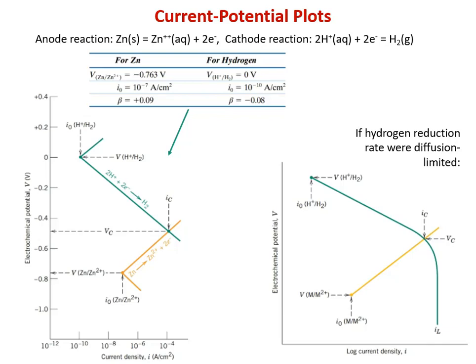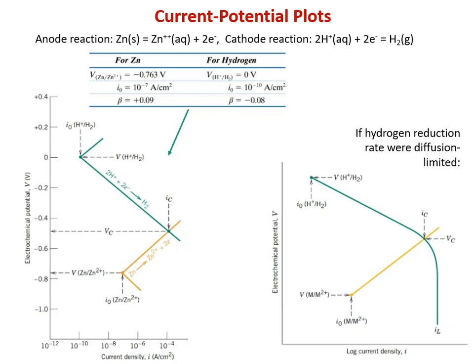If we give it a little drive though and increase its potential up to where it meets that of hydrogen, we can see that we can increase the current density by about 4 orders of magnitude. So now at the point that's labeled IC, which stands for I corrosion or corrosion current, we have the current associated with the hydrogen reduction and the current associated with the zinc oxidation the same, which is really important because for a corroding system that has to be true. Otherwise, electrons are going to pile up somewhere and we're going to stop the reaction.